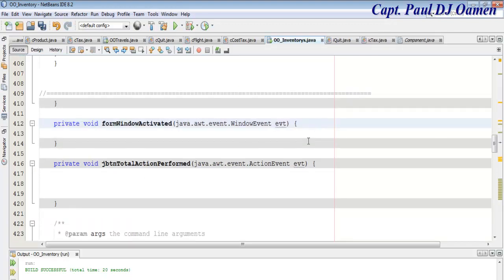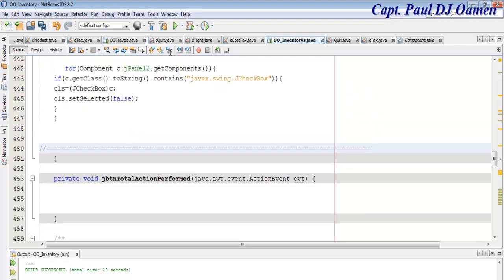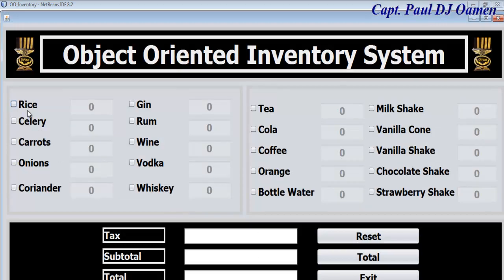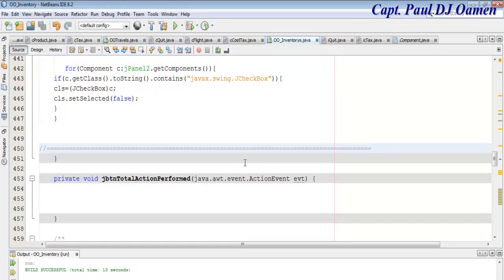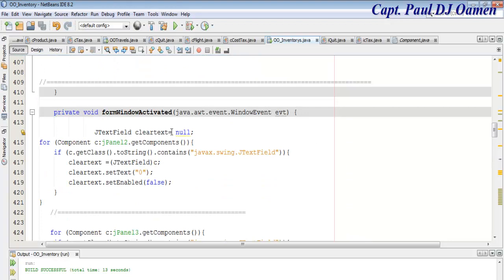So when I click on run, that's what's going to happen. If I run it now, compile first before running it, and there we go. You see the system is disabled, so we can only enable it by clicking on any of these buttons. Alright, that's how easy that one is. Have a good look at these lines of code. It's very handy. You might need it. There might be another easier way, but this is still useful.